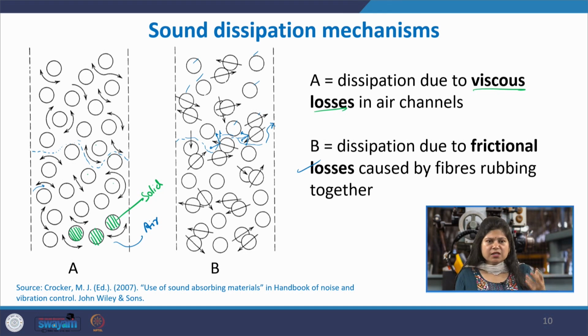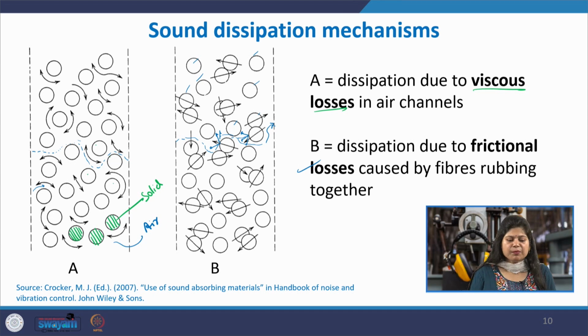So, suppose the dissipation rate is roughly constant per unit length of the material they are covering, then as you increase the thickness of the material, what will happen? With increasing thickness, more and more energy will get dissipated till it reaches some optimum value, and then the thickness does not have an effect.